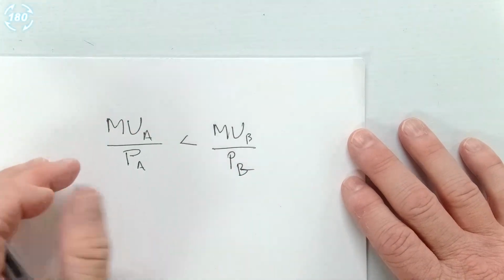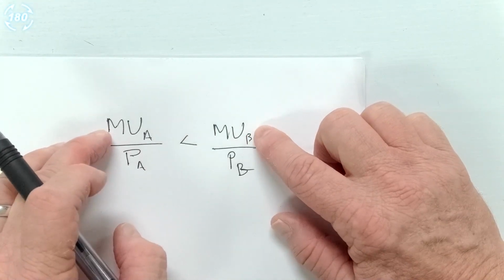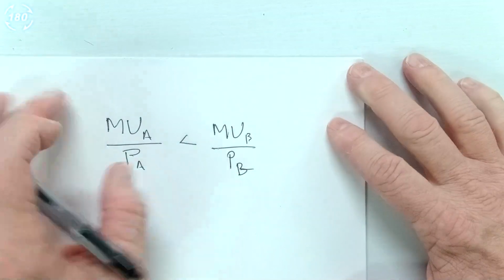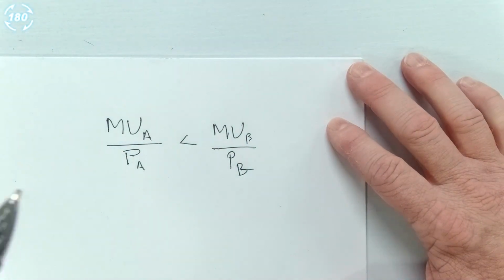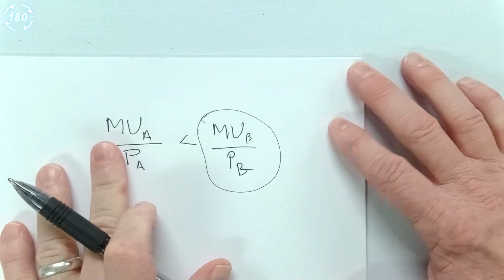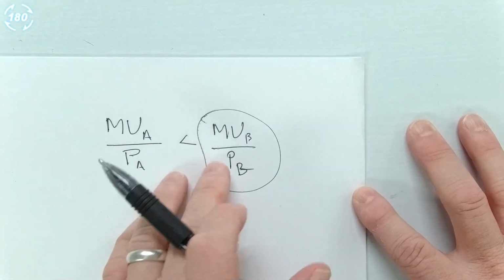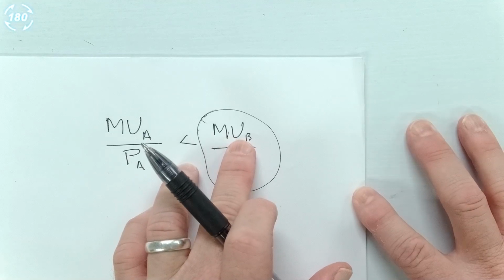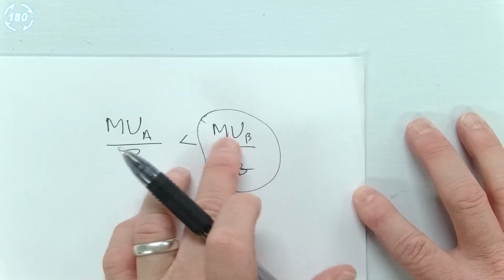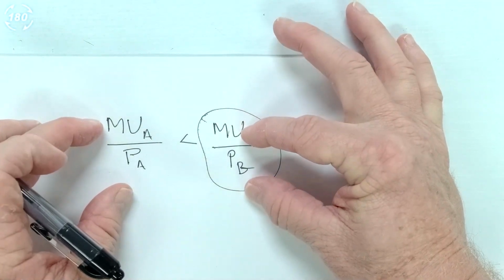Okay, so what happens is marginal utility of both goods decreases as you consume more and more of those goods. So this may be true for a little bit, but if you look at this, you'd say, oh, I need to consume B because this fraction's bigger than that. That's how we made our decision at each step. And so when you do that, you consume more of B. Guess what? Because of diminishing marginal utility, this thing's going to go down. And so this fraction is going to shrink.